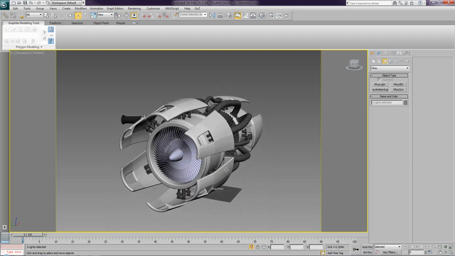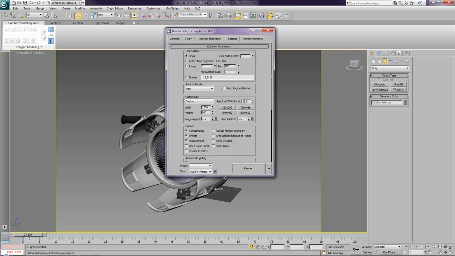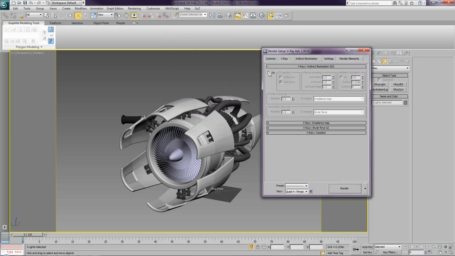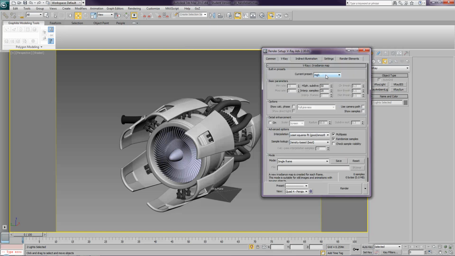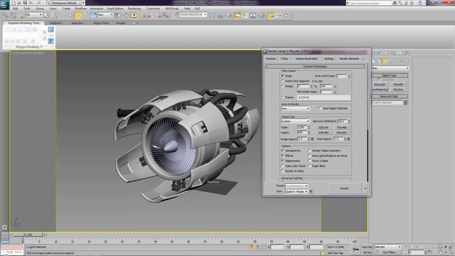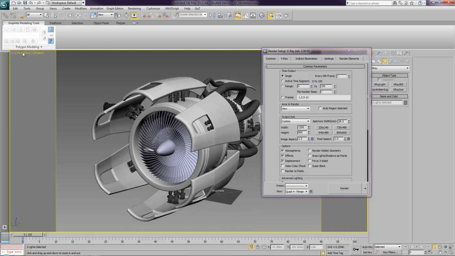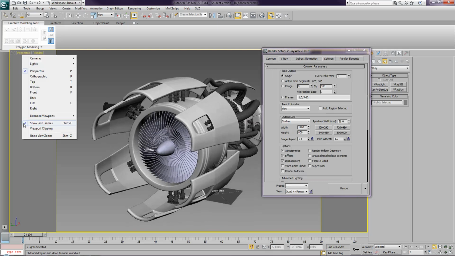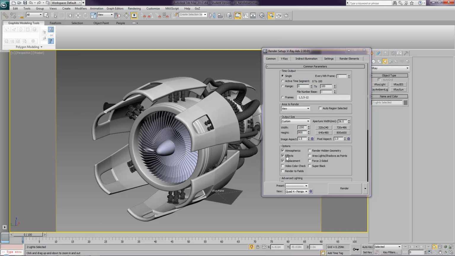Okay, next I'm going to hit F10, and under indirect illumination, I turn on that, and under irradiance map I'm going to make this medium while I'm testing it, or even very low depending on how powerful your computer is. And I always like to show calculation phase, that way I can see how it's coming along before it even starts rendering it properly. And then under common, obviously all your image sizes and things. You'll notice I've got safe frame on, so I can see exactly how big my image is going to be. If you never turned that on before, right click perspective, click show safe frames. That's it. That'll show you the actual render area you're working in. And then all that's left to do is just mash the render button.